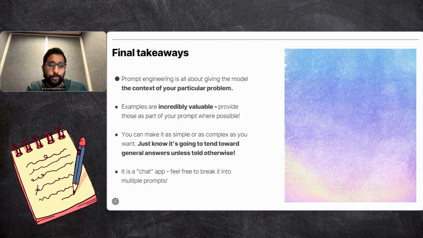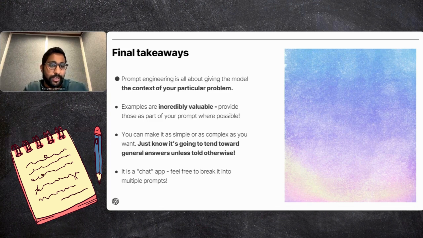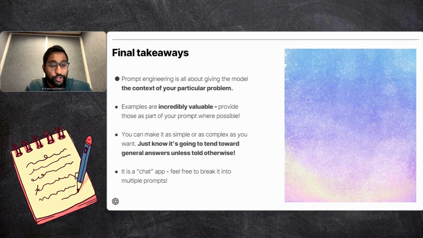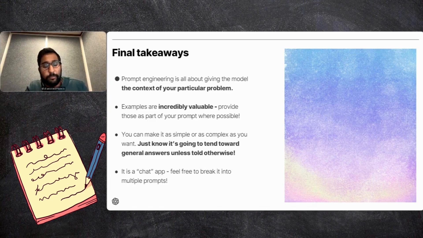So things to take away before we jump into the demo. It's again all about context. Context is king. These models have been trained on a large amount of publicly available data. So if you don't specify a persona, it's just going to assume that you want the most generic or most general version of that answer possible. So providing as much context as possible is really going to be one of the most powerful tools you have to getting it more aligned with your specific desirement.